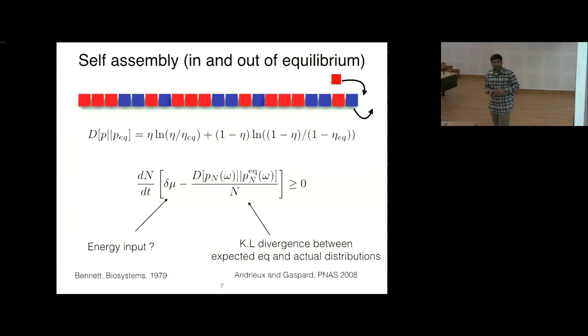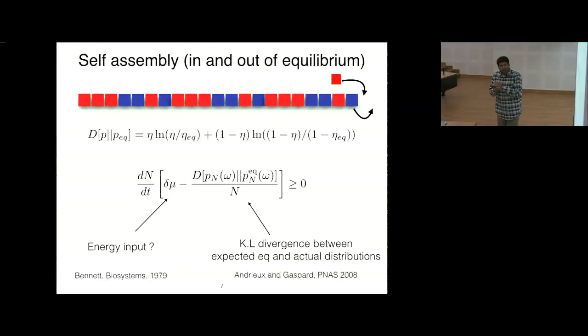And this object is an information theoretic measure of distance between the equilibrium state and the non-equilibrium state that you want to get to. And what the second law seems to be saying is that if you want to take this distribution and force it to a new kind of distribution or a new kind of configuration, the cost that you have to pay, the pump that you have to keep running, has to at least exceed this information theoretic measure of distance. Okay.